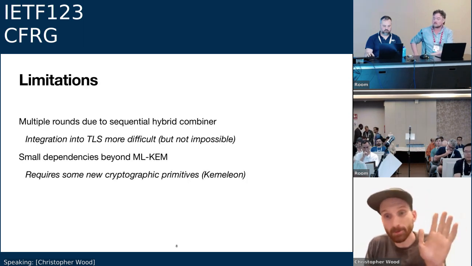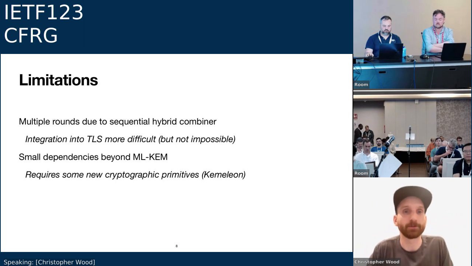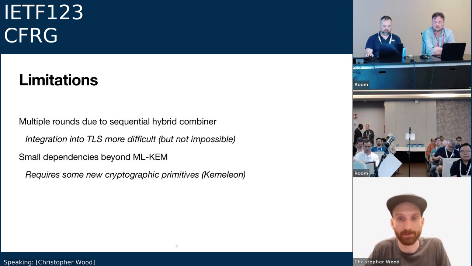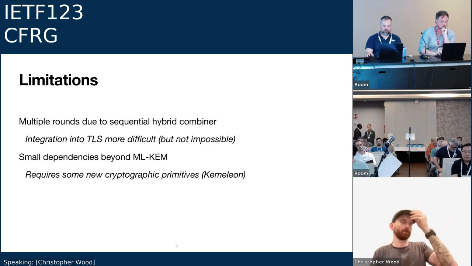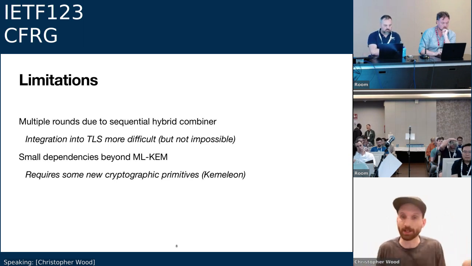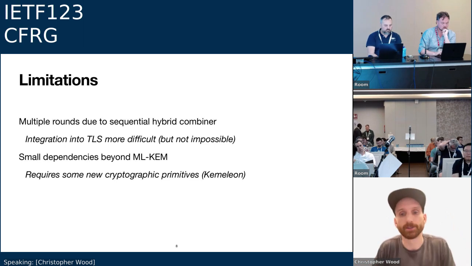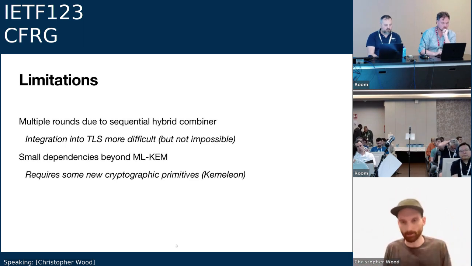Okay, so it does have a number of limitations, I'll say. The first of which I think is the multiple rounds. This does make it quite difficult, again, to integrate into something like TLS, which has been accustomed to completing everything in a single round trip. There is a draft that's undergoing an adoption call right now in the TLS working group for integrating PAKEs in general into TLS 1.3, starting with SPAKE2+, but it could easily be extended to something like CPace and OPAQUE.